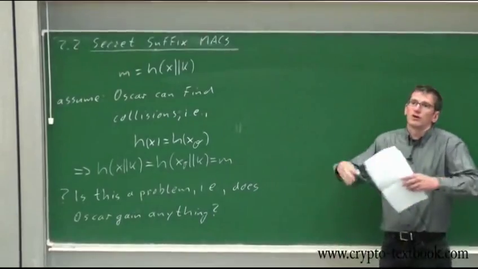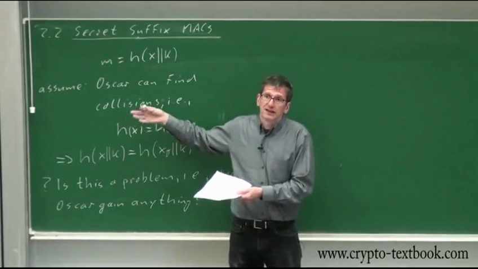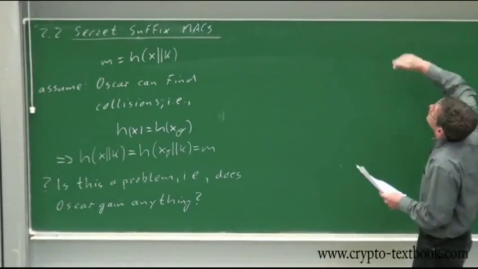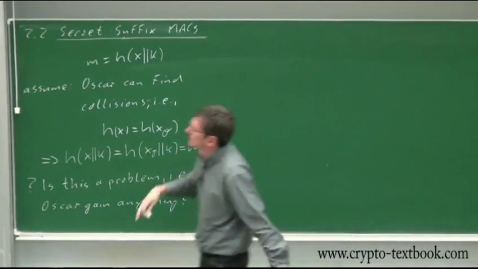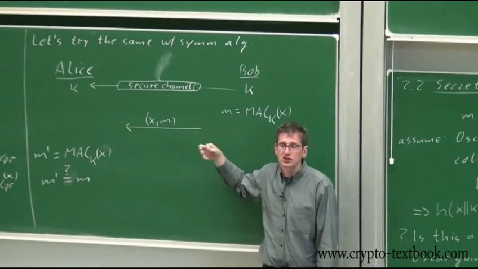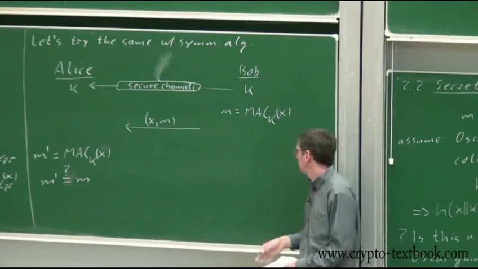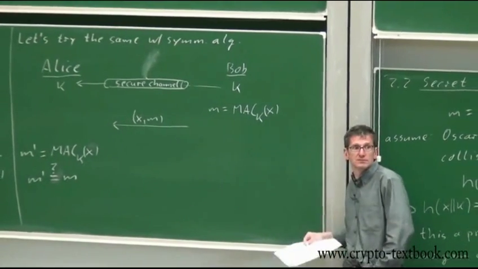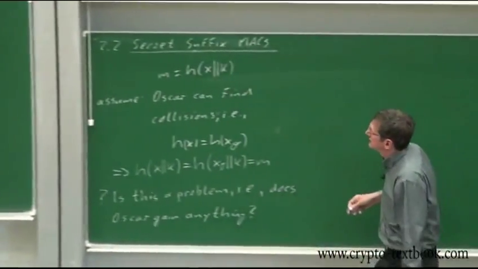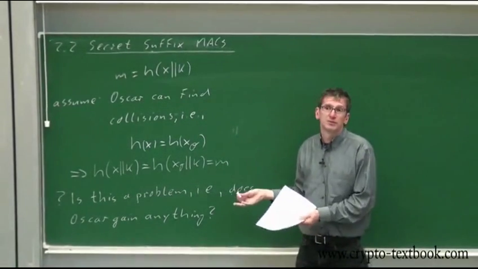So what is the discussion that follows now? I think it's an interesting discussion. In order to run this attack, he has to do collision finding. What is the alternative? Which attack always works against a MAC? What is the general purpose attack against symmetric cryptography? It's always, in principle, applicable. Well, exactly. He can always do brute force. So the question is, is collision finding maybe easier than brute force? Then it would be a stupid idea, maybe.